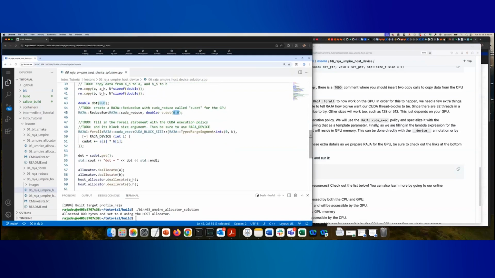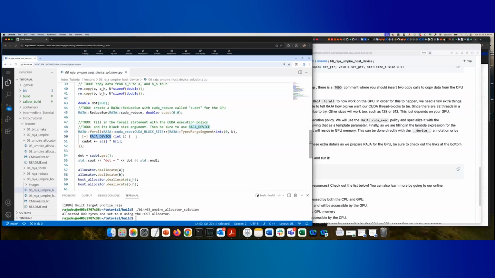Okay, and then we are going to look at our cool and awesome GPUified forall. Like we mentioned before, this is going to take the CUDA exec. We're going to give it our CUDA block size, which corresponds to 256, the magic number. And this is where we specify this Raja device.